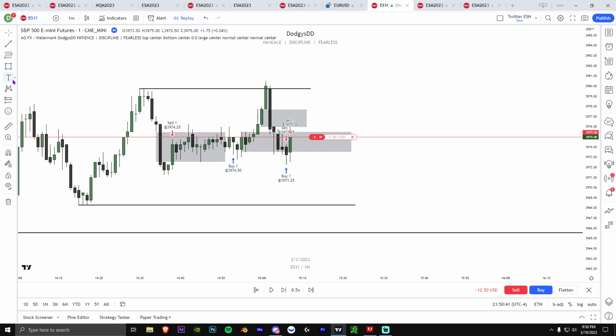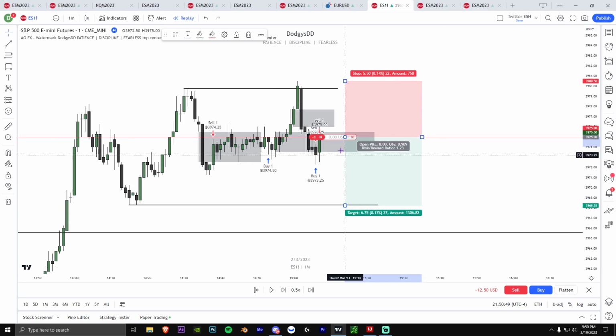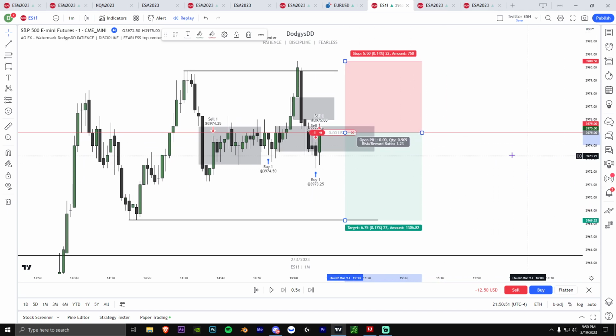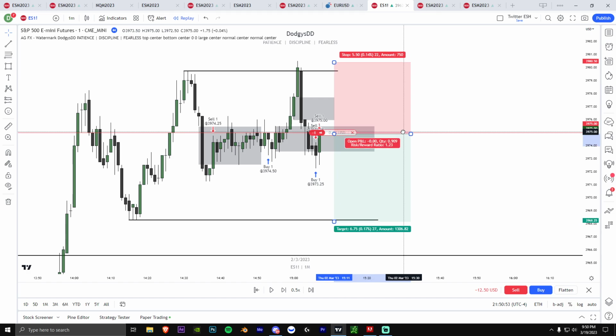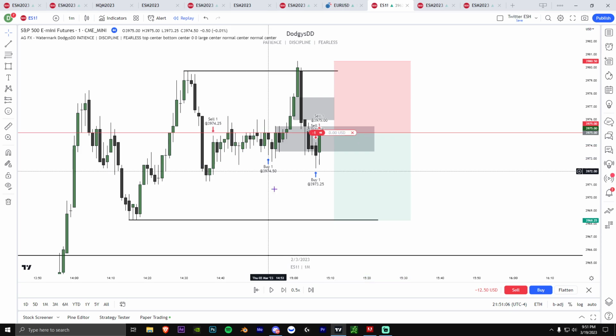My stop loss would probably be... Okay, stop. The best stop loss would be this high. Best take profit would be this low. This is only 1 R. So I actually would not take this trade, because it's only 1 R. If I was a 1 R trader, yes, I would take this trade. From an ICT standpoint, theoretically, this trade should work. Okay, so let's just see what happens.